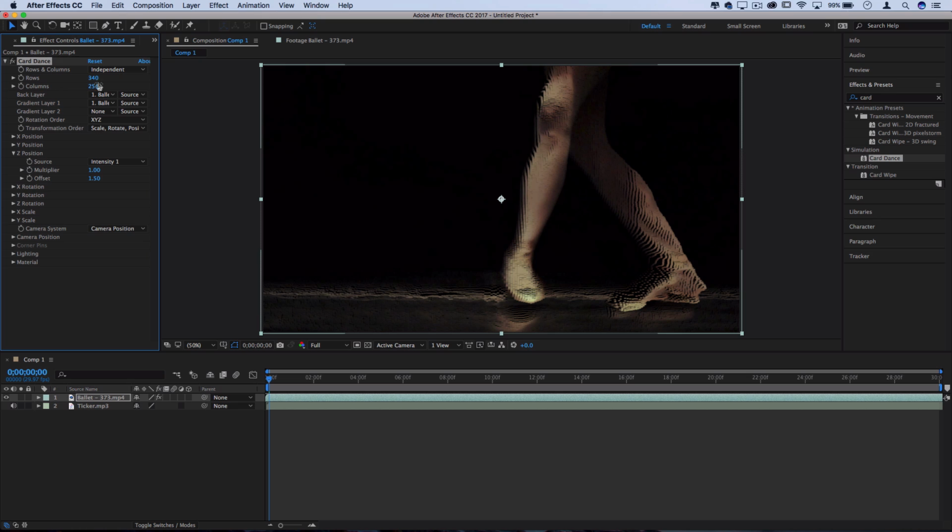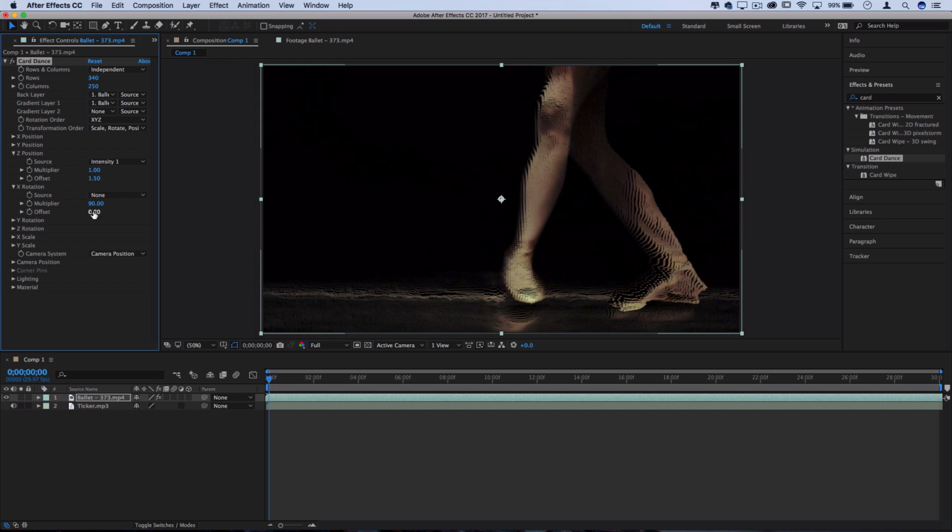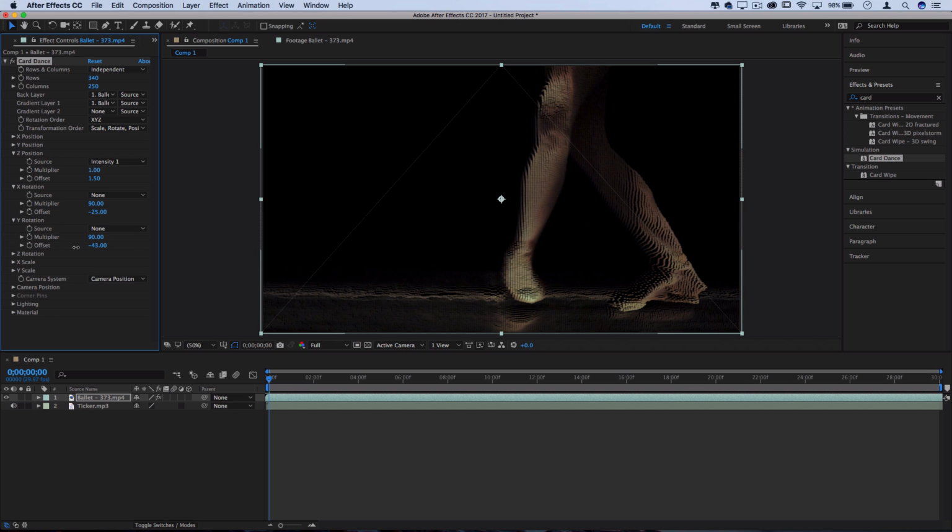So I'm using about 340 to 250. That's not a perfect ratio for anything really. It's just a decent size for this example. Another thing you can do to adjust it to your taste is adjust the X, Y, and Z rotation. So by adjusting the offset on these rotations of each cube, you can get things to appear a bit more to your taste. So I can adjust the Y offset, and it just rotates these cubes away from each other a bit, which creates a little bit more separation.